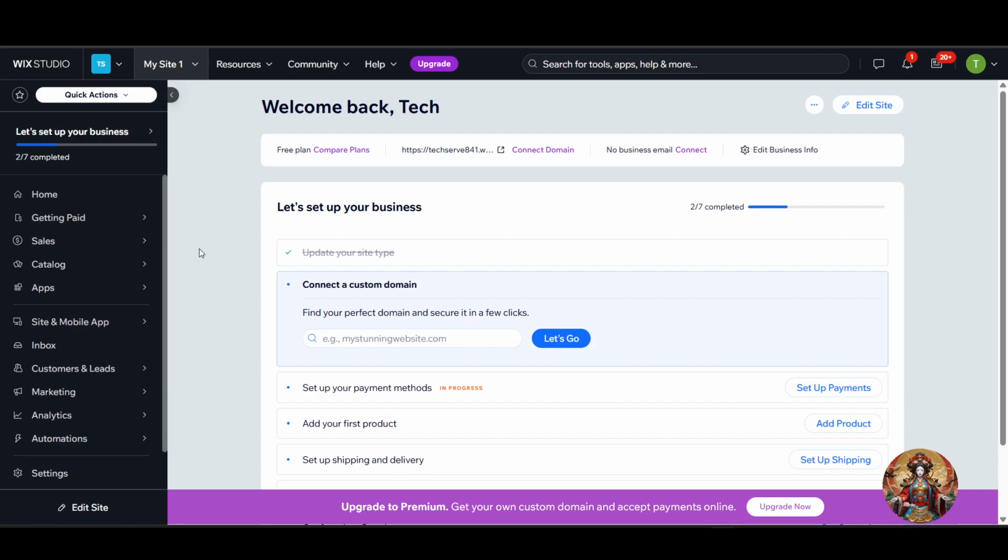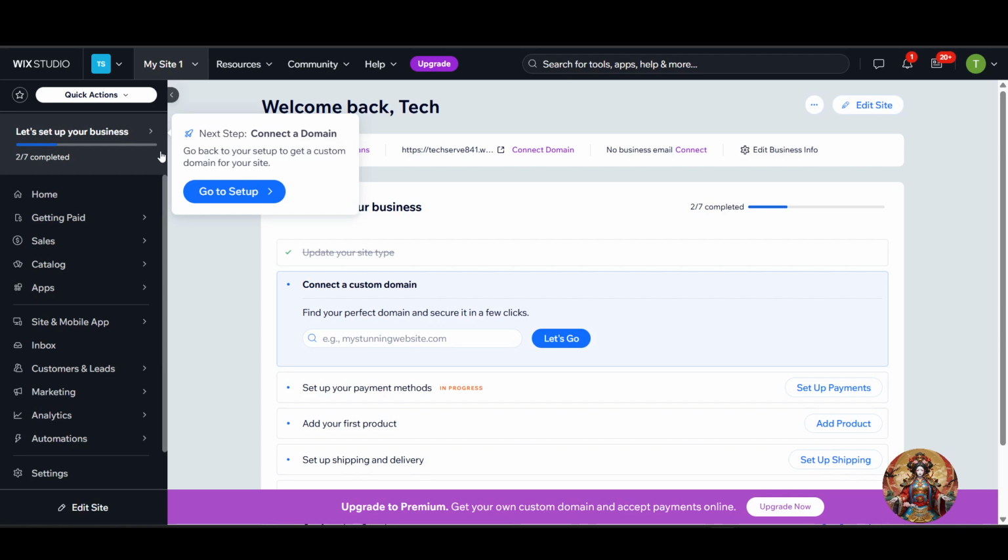First things first, what you have to do is simply go to wix.com and log into your account. Once you are in, you will see a list of your websites on the dashboard, or you will get to see this kind of interface. Now look for a site that's built using Wix Studio. It usually has a tag saying it's built on Wix Studio. Click on the website and open the control panel.